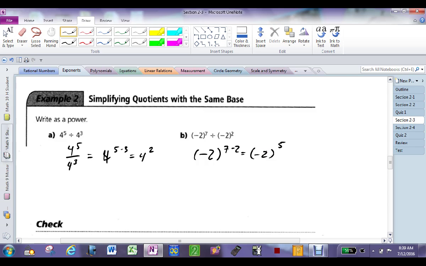Dylan? The exponents are odd. The exponent is odd. This is negative 32. Okay? This is positive 16. Everybody good with that? Now please notice there is a new word here that you probably have not seen in a long time.